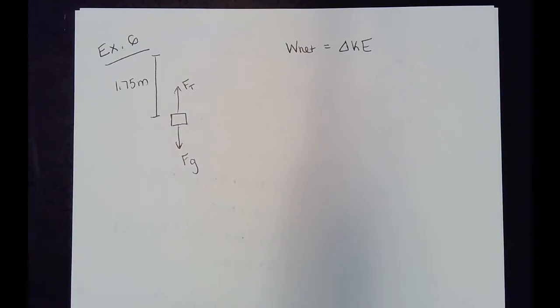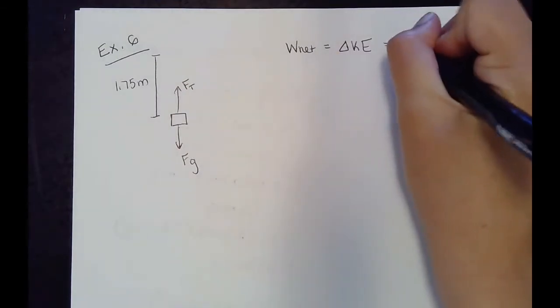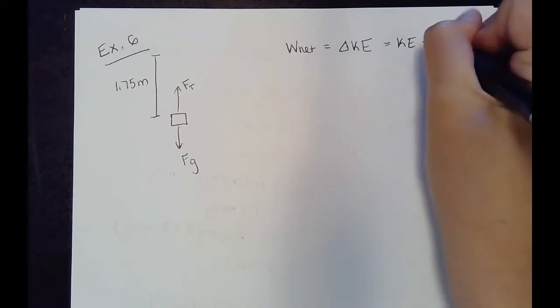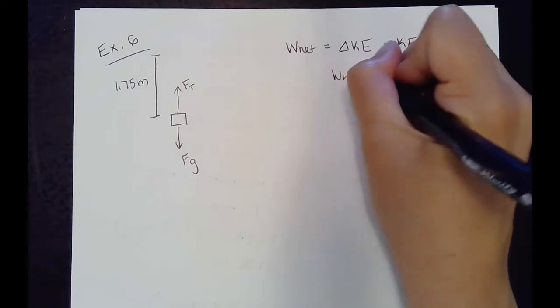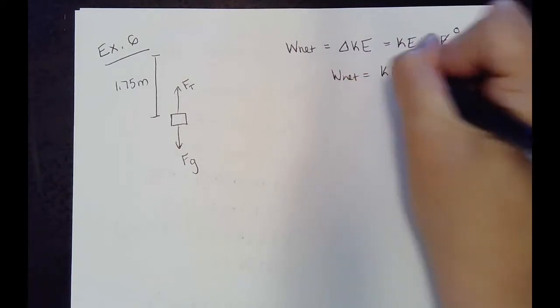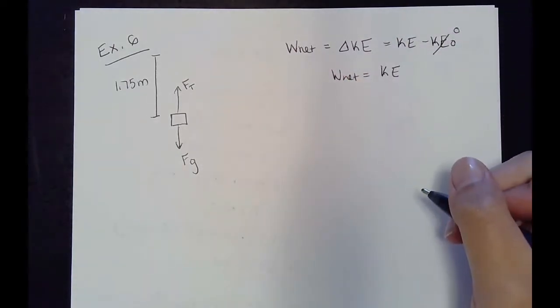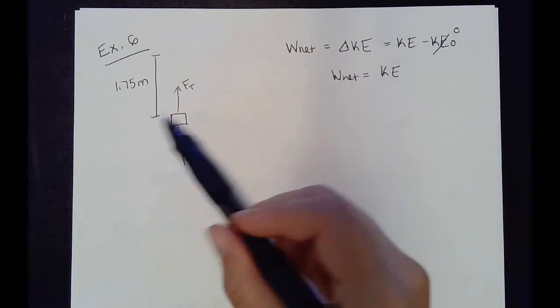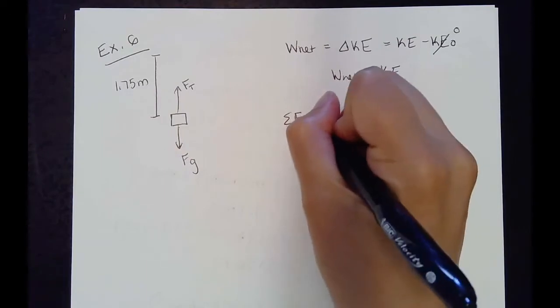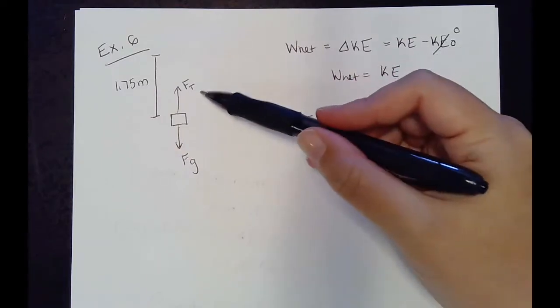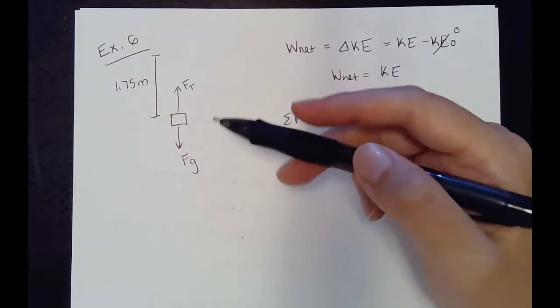So the ball is lifted upwards from rest, so we have final kinetic energy minus initial kinetic energy, which is 0. So we'll have the net work equal to the final kinetic energy. Let's find the net work first since we have the displacement and the forces acting on the box. I'll find the net force and do it that way. Again, the other way is to find the work done by each force and then to add them all up.